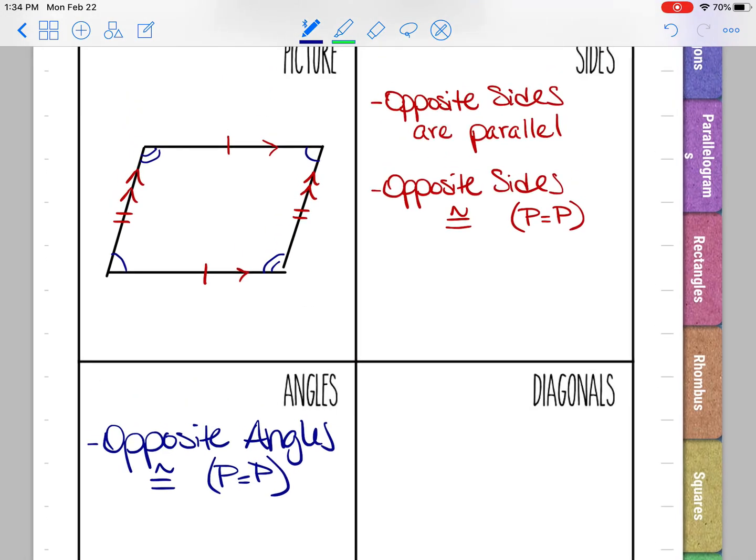The other characteristic about angles in a parallelogram is that your consecutive angles are supplementary. They're going to add up to 180 degrees. And by supplementary, I mean this angle here and that angle there. Okay, so let me put some numbers here just so it makes a little bit more sense. Angle 1, angle 2, angle 3, and angle 4. Well, our first characteristic, we said 1 and 3 are congruent, 2 and 4 are congruent. But the new characteristic, if we said consecutive, 3 and 4 are consecutive, so they would add up to 180. 1 and 4 are consecutive, they add up to 180. 1 and 2 are consecutive, they would add up to 180. And so are 2 and 3. So kind of going around the figure are all your different consecutive angles.